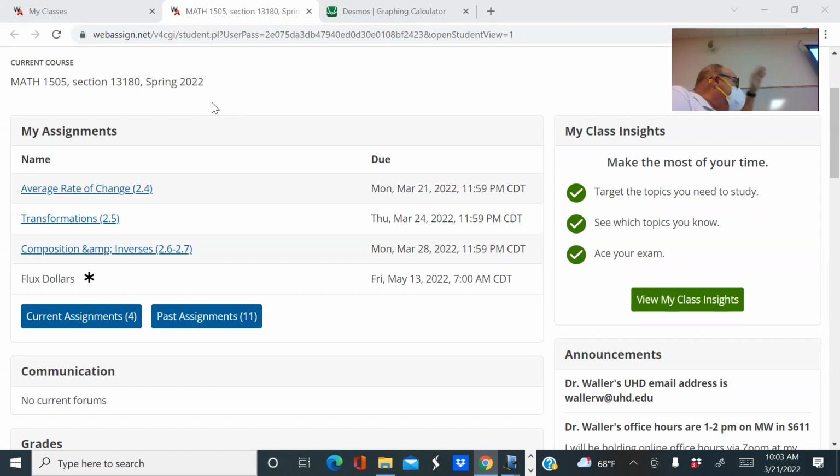We've already talked about average rate of change and transformations, but I want to look a little bit more at transformations because we did that, and it got a little bit muddled last time. Since we missed a week because of spring break, I want to go back through some of those homework problems from transformations. But there's also a problem on average rate of change, so I moved that back to today.